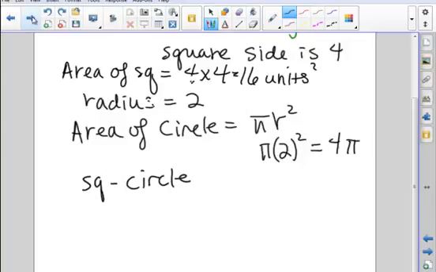Okay? So the square was 16. The circle, whoops, what am I doing? Equals, that's a minus. Was 4 pi, and that's going to be the answer. Literally, that's usually what your answer looks like on the Praxis. So that's the answer? That is the answer. A lot of times the problem is you can't work backwards on something like this if you don't know what you're looking at.